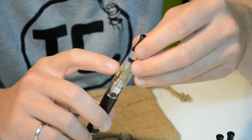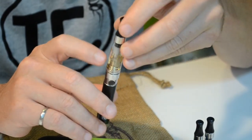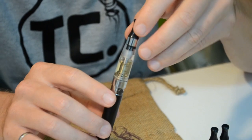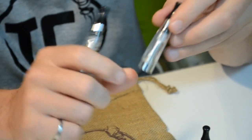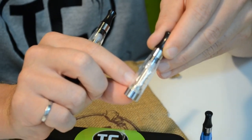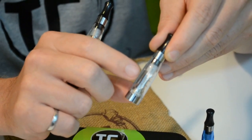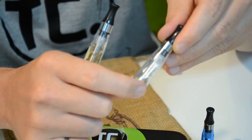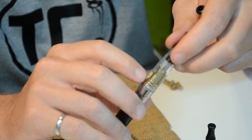The second common thing is to make sure that you do keep a level of liquid inside the tank. Some people will come in with it very, very low and then you'll get wicking issues. You might be able to see what look like two pieces of string — the wicks — which carry through the center chamber with a coil wrapped around them. If you don't keep the top of the wicks moist, when you activate it you simply won't get much vapor, and you may even get some burning taste.